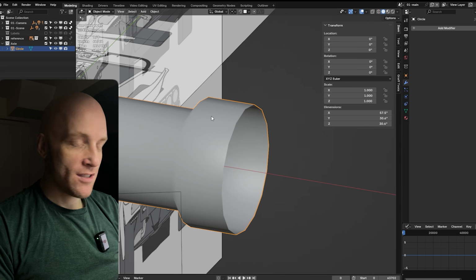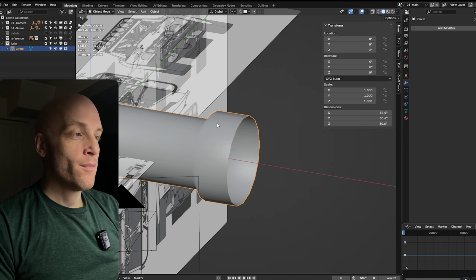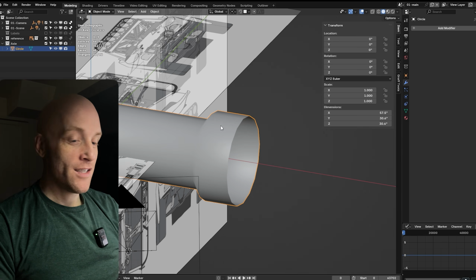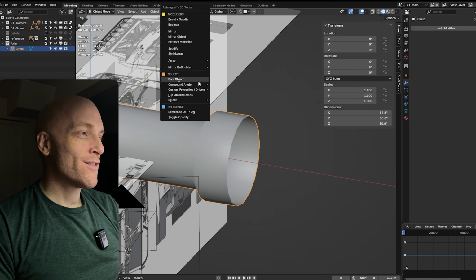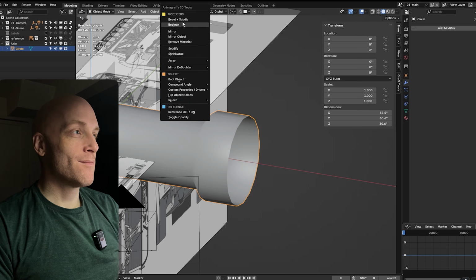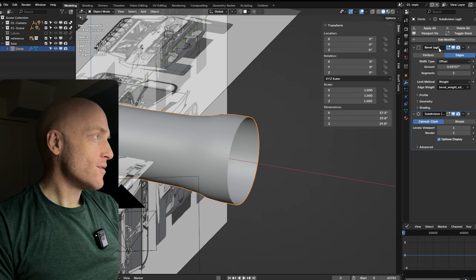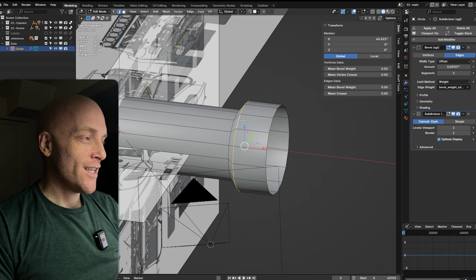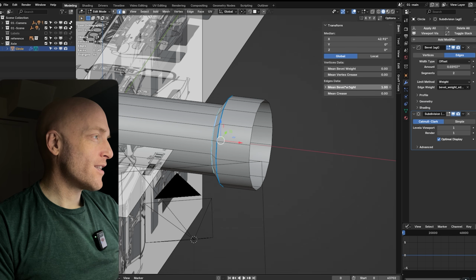So obviously I'm going to be subdividing that, but I use the bevel modifier and the subdivide modifier together almost all the time. In my Animagraffs 3D tools menu, bevel and subdiv are even coupled up. So this adds the bevel. When I'm editing, I have a hotkey for it. What this is doing is setting the bevel weight to 1.